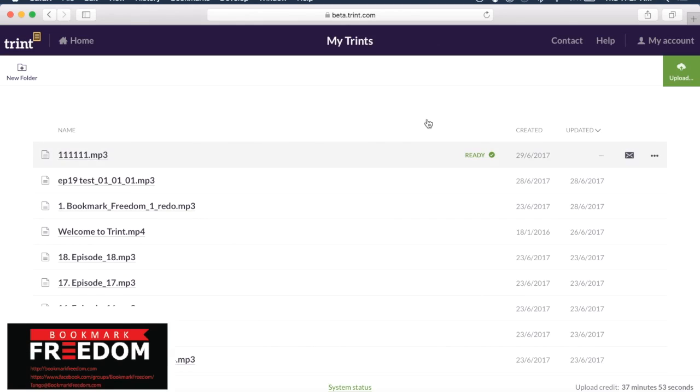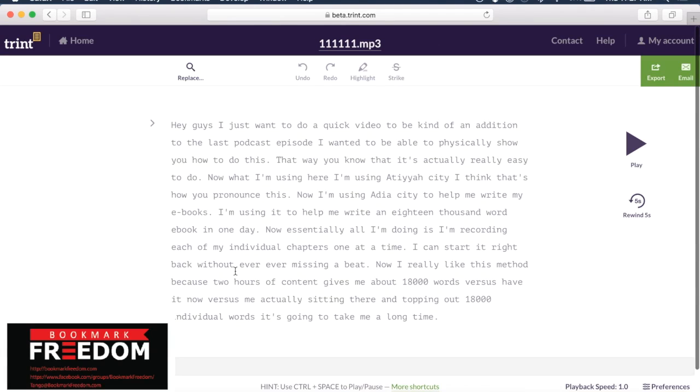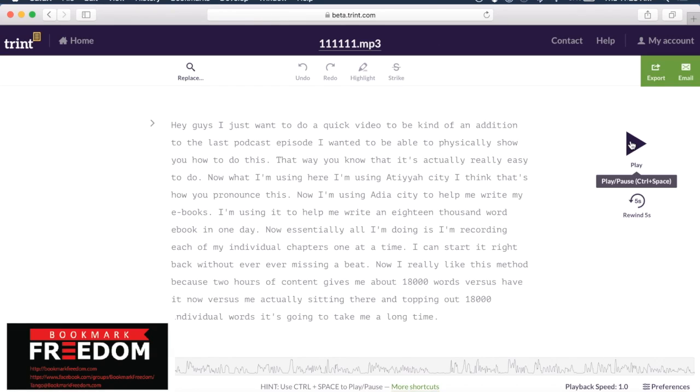Okay, so now that this is transcribed, this is ready. This is really cool. This is what I like about Trint.com. All I do is double click on this, and as you can see, it's done for me. All of my typing is done. One thing I really like about it is I can actually play my audio and double check this as I'm reviewing it. So if I have an hour of content here, it's going to take me about an hour and 20 minutes to review the whole thing because I'm going to listen to it as I go. Now I'm going to show you how this works and how it's going to highlight each individual word as the audio is speaking. So check this out.